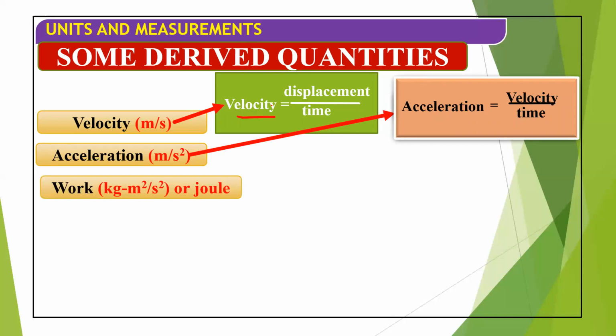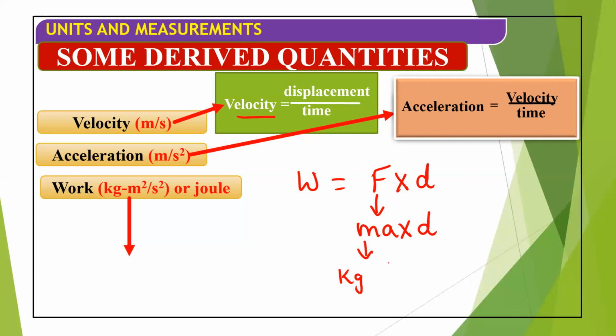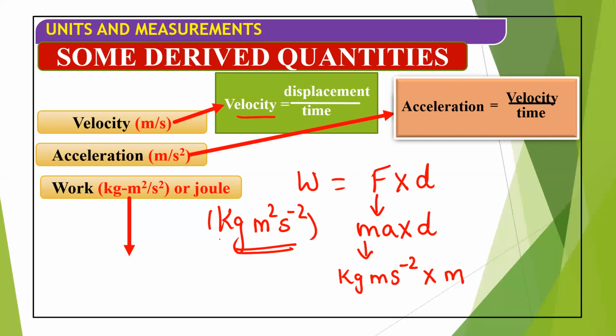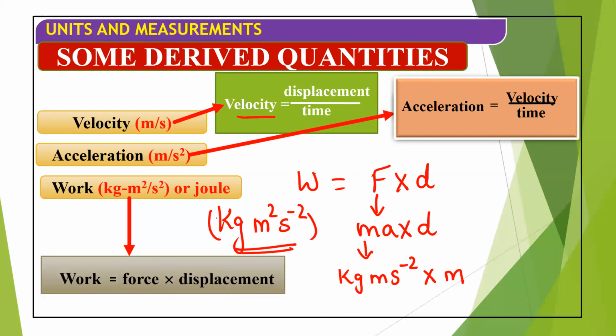What is work? Again, ninth standard. So work is nothing but basically force into displacement. So it's a product of force and displacement, and the unit of that is joule. And how do I get kg meter square per second square? I'll explain you, my dear student. So work, as I said, is force into displacement. Force is mass into acceleration, into displacement. Mass unit is kg. Acceleration is meter per second square, into displacement is meter. So what do I get? I get kg meter square s power minus 2. So that is the unit of work. So as I said, work is force into displacement. I hope, my dear students, you're getting the concept.